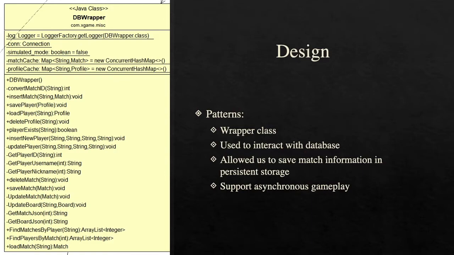So we used a database to permanently store this data, but we also needed a wrapper class around it to allow for sort of cached access to the database. Because, of course, you don't want to be rapidly saving and loading data from the database. So we sort of used both in-memory optimizations and database for permanent storage.